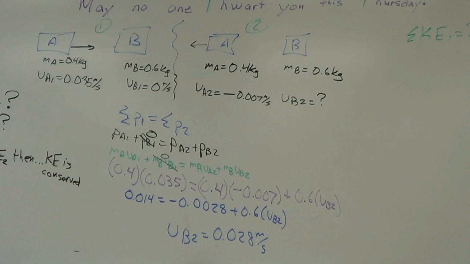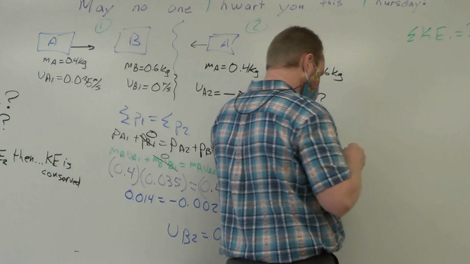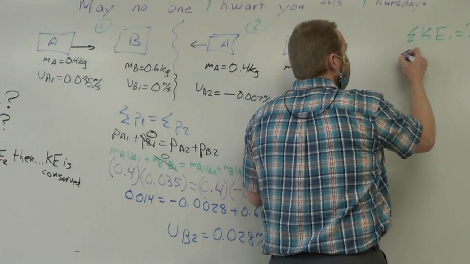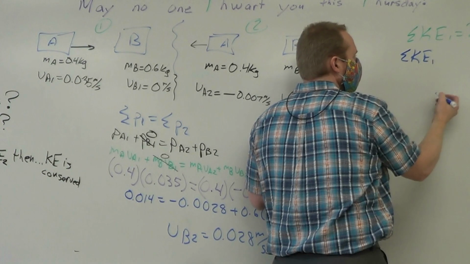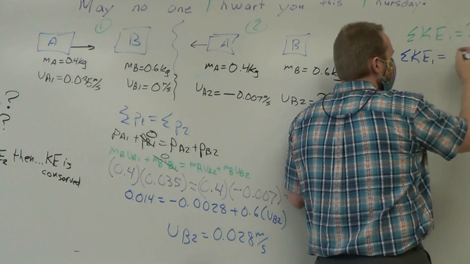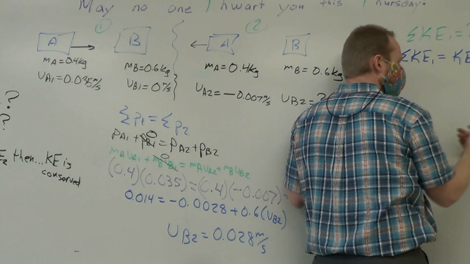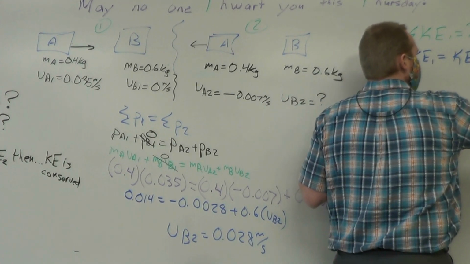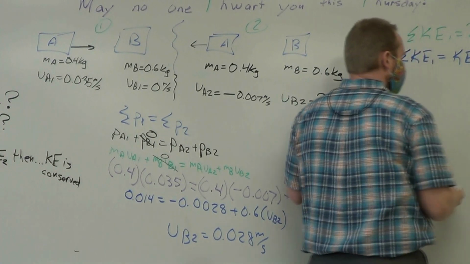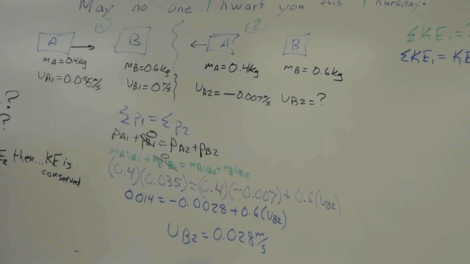I'm going to sum up the kinetic energy at location 1, not of A, not of B, at location 1. So in order to sum up the kinetic energy at location 1, I add all the kinetic energies of all the objects prior to the collision. I have two objects before, so I need the kinetic energy of object A at location 1, added to the kinetic energy of object B at location 1. Kinetic energy of A before plus B before. Not momentum, kinetic energy.